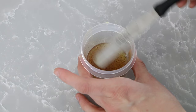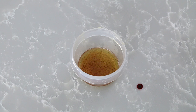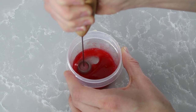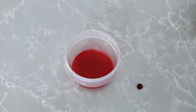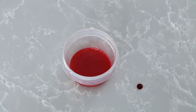Just for science, I'm going to get the milk frother and I'm going to mix them with that. My guess is it's just going to break the little water drops into smaller bits rather than mix, but it'll be better for spreading. Okay, that's crazy. So I thought it would like break it into smaller droplets, but it broke it into a lot smaller droplets to the point where it actually looks like it mixed. This is fun and unexpected. So I need to grab my thermometer.